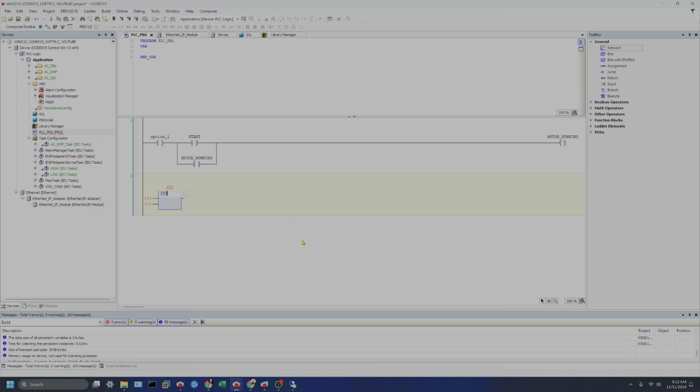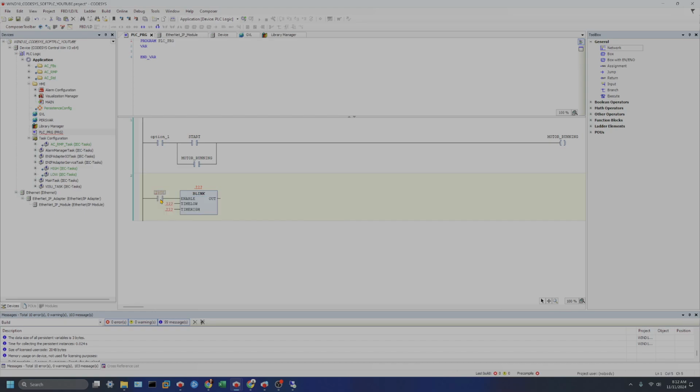As soon as it's in ladder logic, we're going to type in blink, and it didn't pull up in that list, and I'll explain why, so that way I can show you.